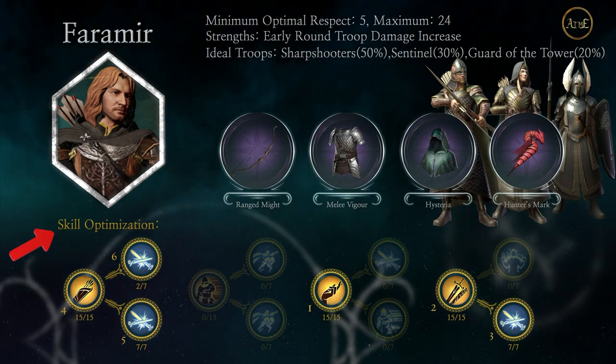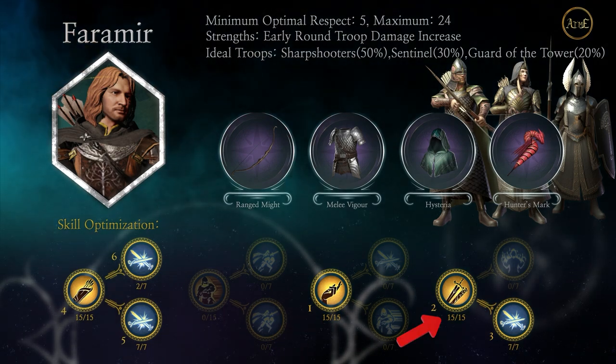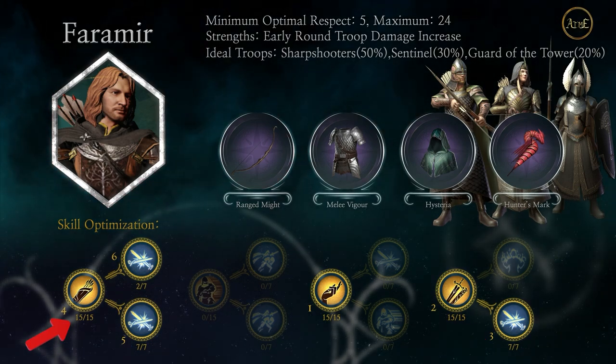Lastly, looking at the skill order priority, we're going to start with the R3 tree and go into guide, followed by the R5 tree in air. Then we're looking at nobility for the third option, maxing that out. Then we're going down to the Rangers of Ithilien tree and maxing out the title with 15 points.